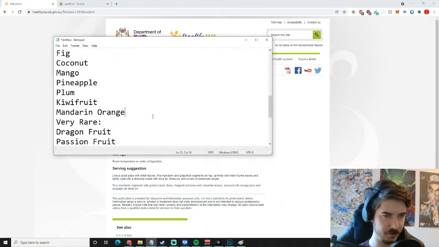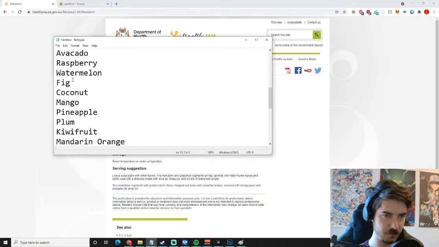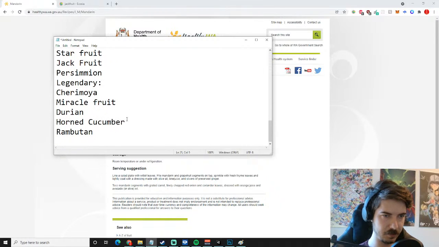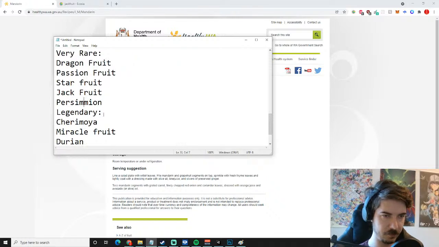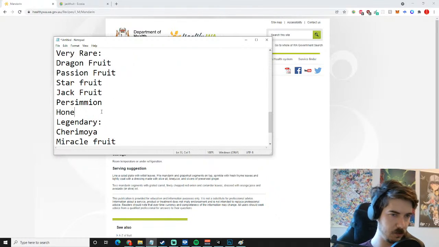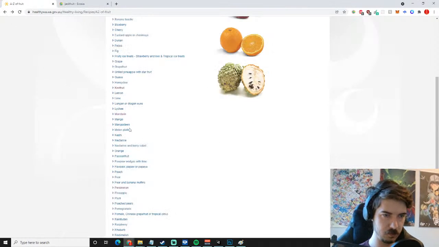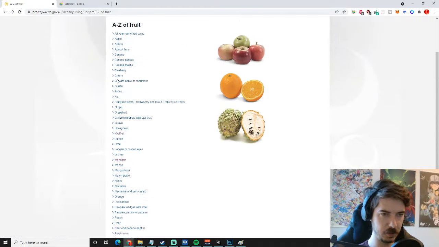A mandarin orange? That puts us at 1, 2, 3, 4, 5, 6, 7, 8, 9, 10. Okay. So we need some more rares, which we have 1, 2, 3, 4, 5. We have 5 rares. Honeydew. Where was it? Honeydew, honeydew.